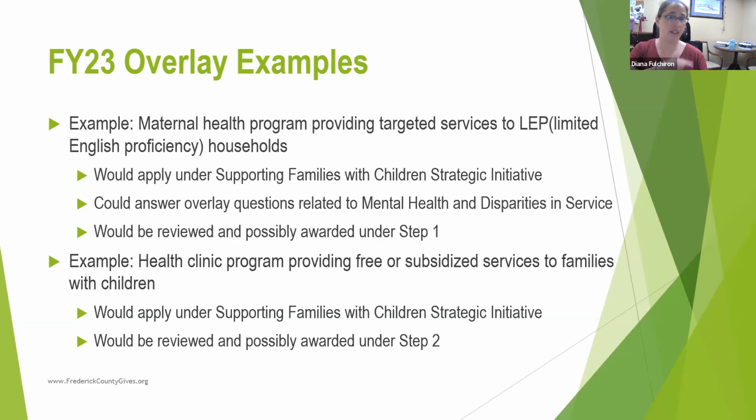And then they're going to answer overlays, or they could answer overlays related to mental health and disparities in service. So for that particular program, they may be doing both mental health and disparities in services, but they are under the umbrella of supporting families with children. So the three buckets are still those three strategic initiative areas: supporting families with children, supporting people impacted by substance use disorder, and preparing for a growing aging population.